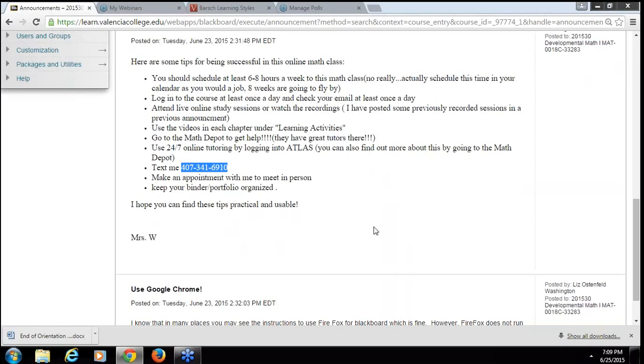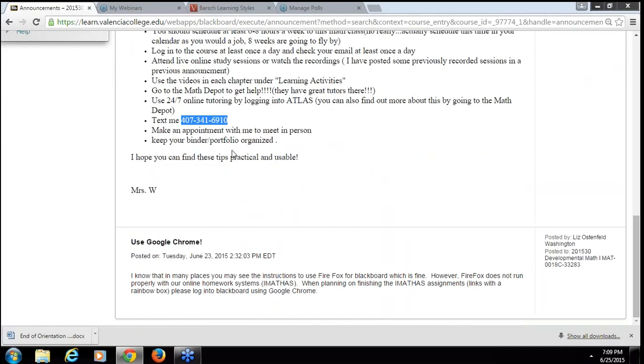Something as simple as you're working on a homework problem and you're stuck. Take a picture of your screen, send it over to me, and let me know what's going on. And I usually can get back to you pretty quickly and help you out. I find that a lot of students enjoy communicating with me this way. It gives us a one-on-one, and it gives them what they need instead of a general announcement that would be sent to everyone.